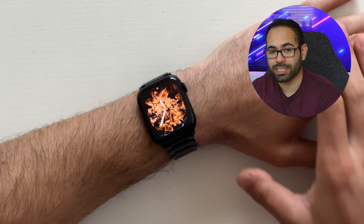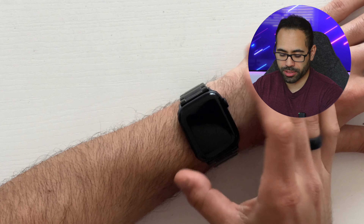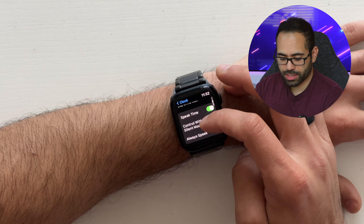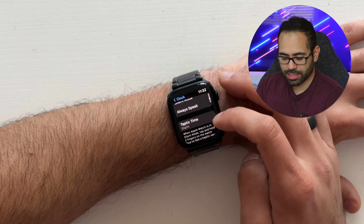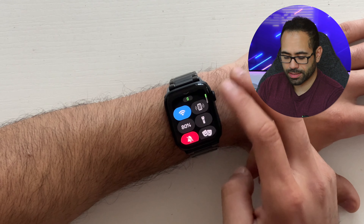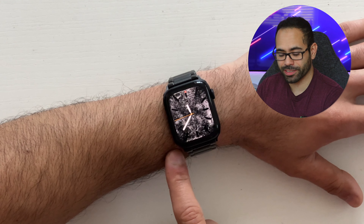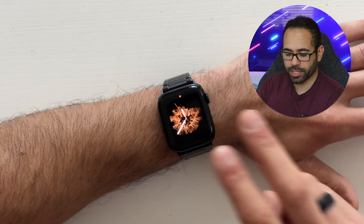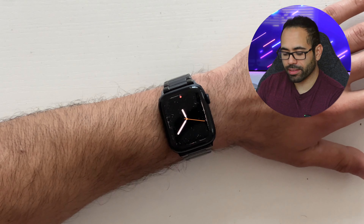A cool hidden feature is that the Apple Watch can tell you the time by vibrating on your wrist. To enable this, go into Settings on your Apple Watch, go into Clock, and where it says 'Speak Time,' enable it. I like to enable 'Control with Silent Mode' — so on Taptic Time, if you tap the display using two fingers while your Apple Watch is on silent, it will vibrate the time to you. But if your device is off silent and you tap the display with two fingers, Siri will verbally read the time out loud: '11:37 AM.'